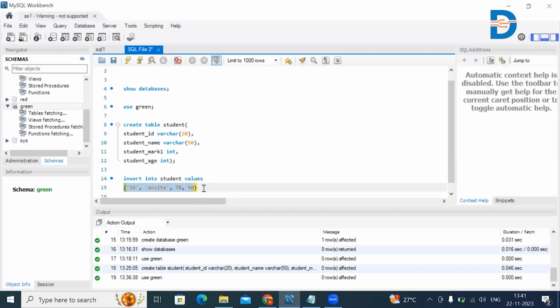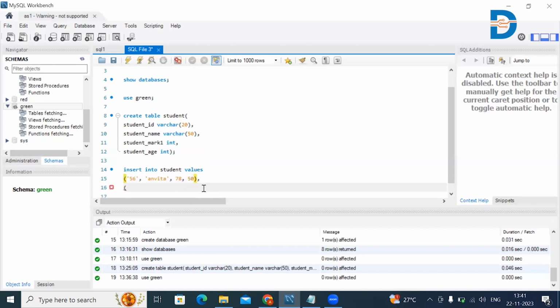When you give one row, you can give a comma and write values for another row or another student. So let's say the ID is 67, the student is Sandita, the marks are 90, and let's say age is 20.